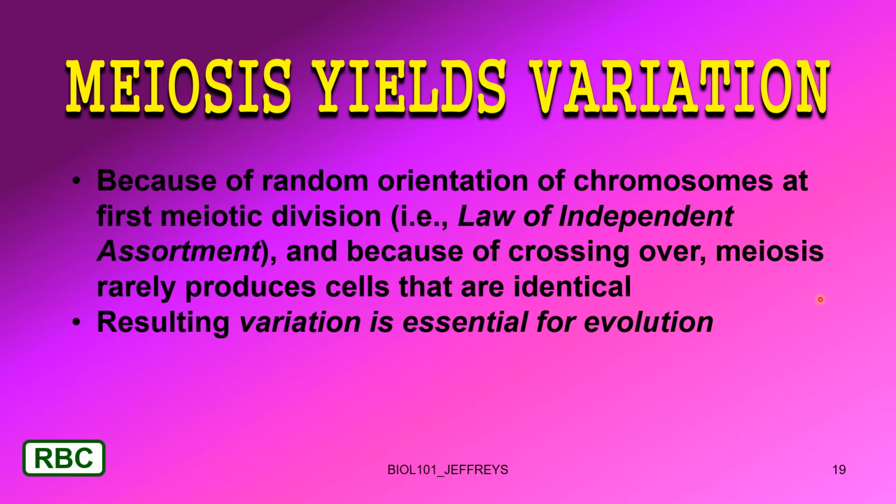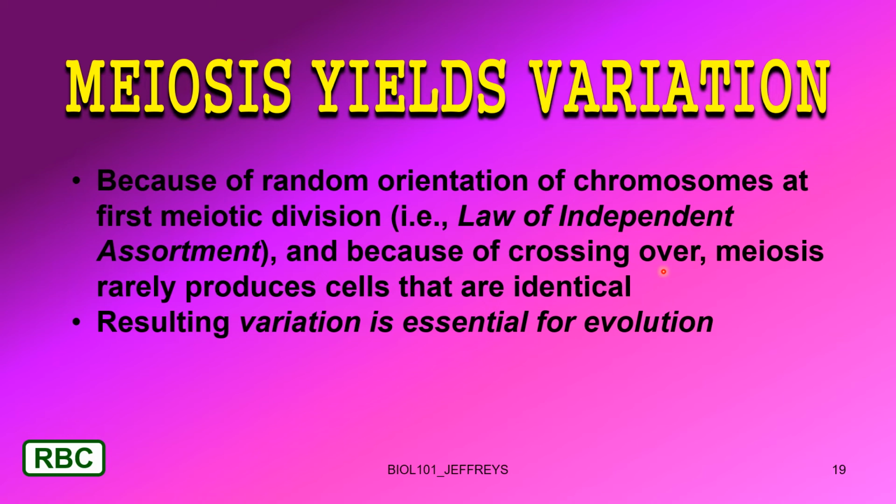And then you have crossing over. Remember, crossing over in prophase 1 is where the 2 homologous chromosomes cross their chromatids and actually physically exchange genetic information. So you get genetic information exchanged between homologs. And then later on, in meiosis 2, you get another independently assorted group of chromosomes. So everything is mixed up in meiosis 1, law of independent assortment, and then everything gets mixed up again with crossing over.